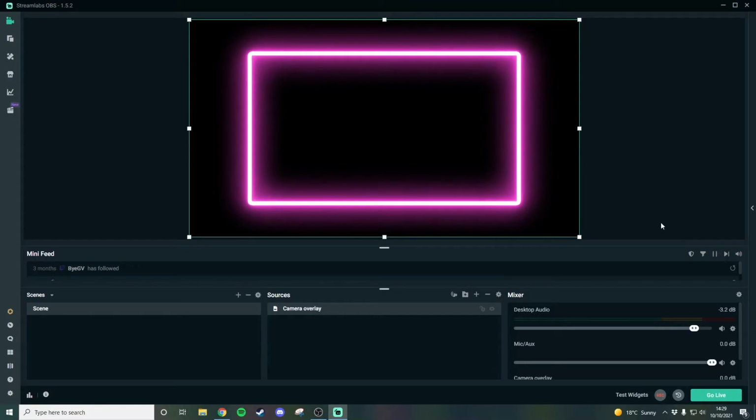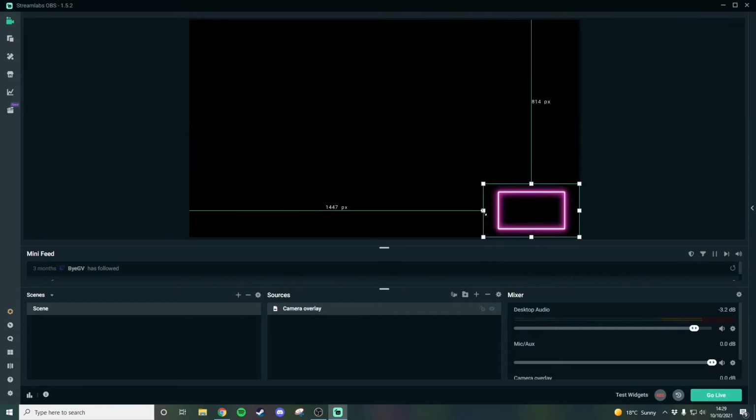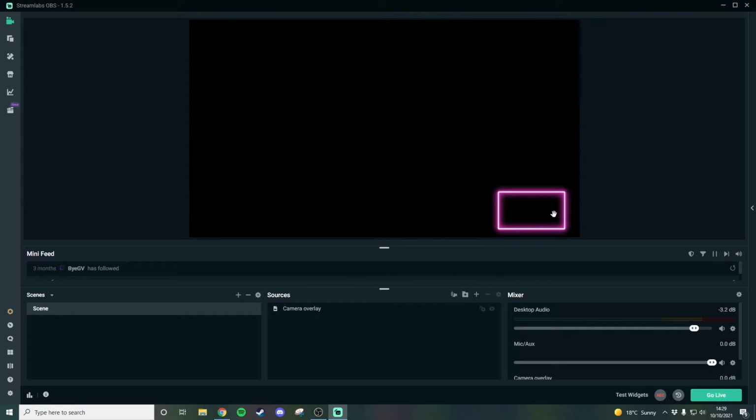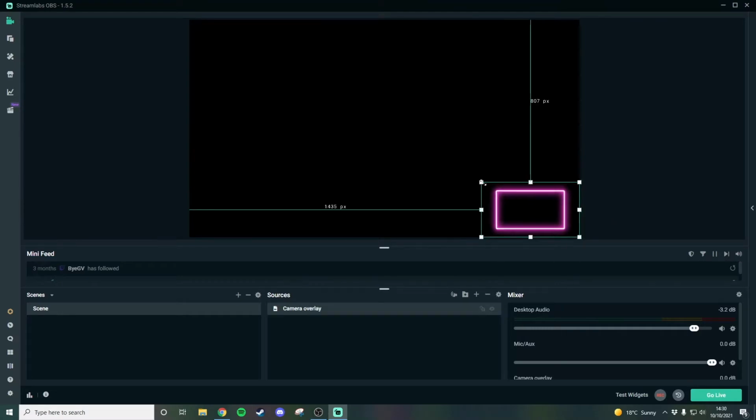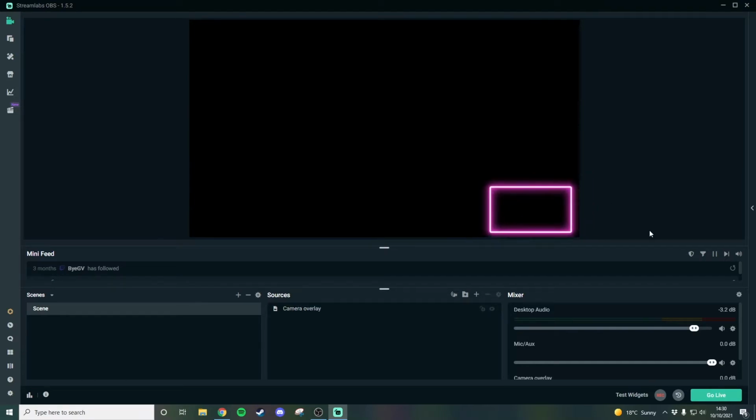So this has come in at full size. All of the assets individually are 1080p, and then the idea is now you have this on the page, you can resize it and layer it in the way that you want. So say that we want a webcam down here, we'll put that there, and then that will be our webcam. I'll make it a bit bigger actually, maybe about that size. And you can drag it off the screen, you can drag it down to the edges, anything you want, you know, it's completely up to you.